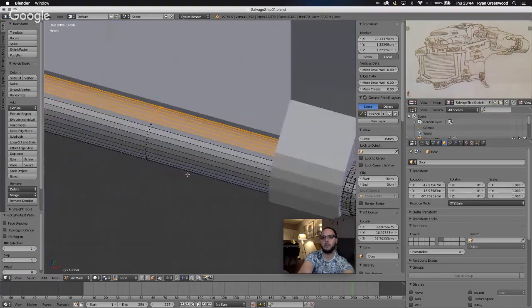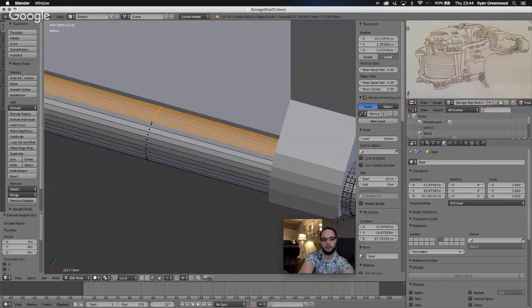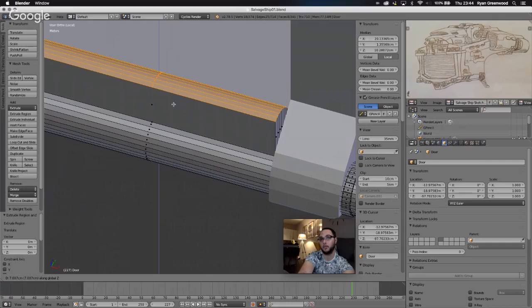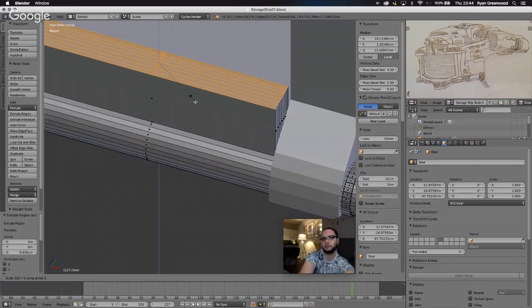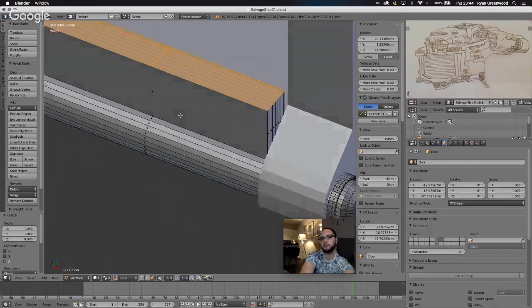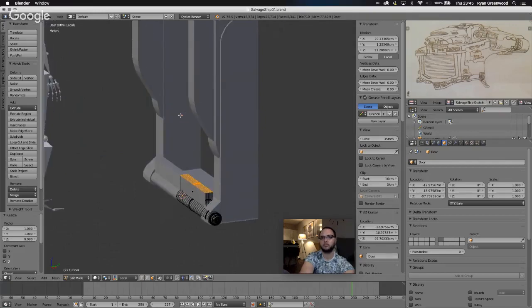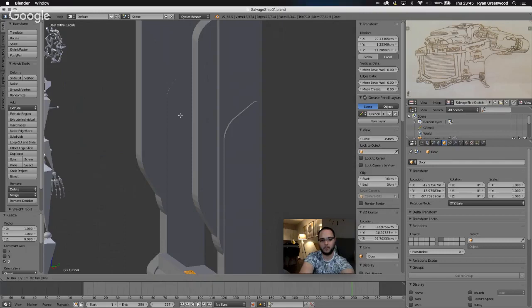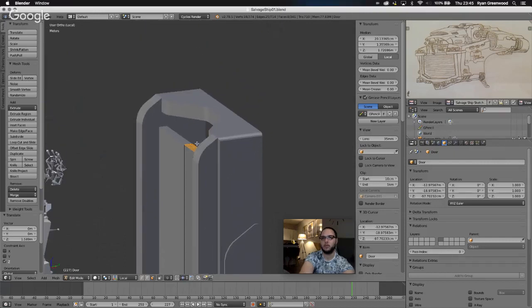Now, I'm going to extrude these out a little bit. I'm going to press Z to make sure it actually goes a little bit. Extrude, Z, Z twice so that it goes up in a straight line. And then I'm going to press scale, Z and 0, and that'll make them flat along the top. Then we grab that, and grab Z and lift that up, right to the top.